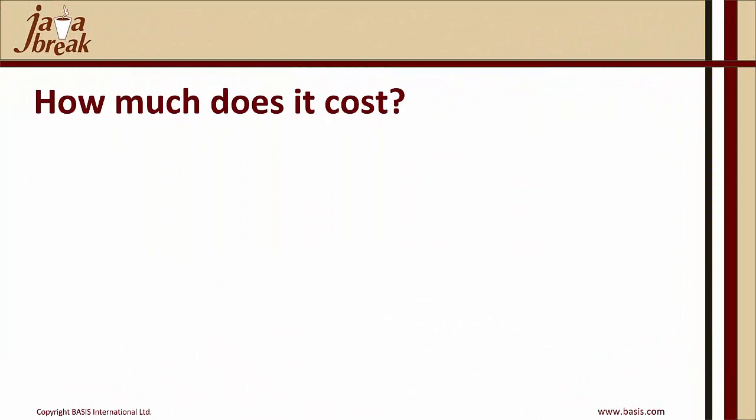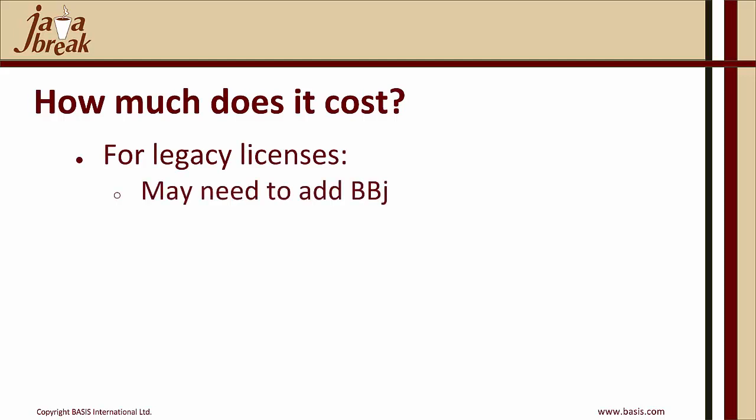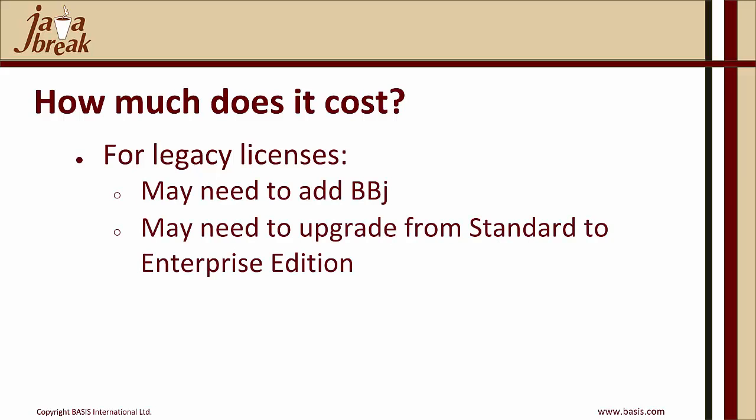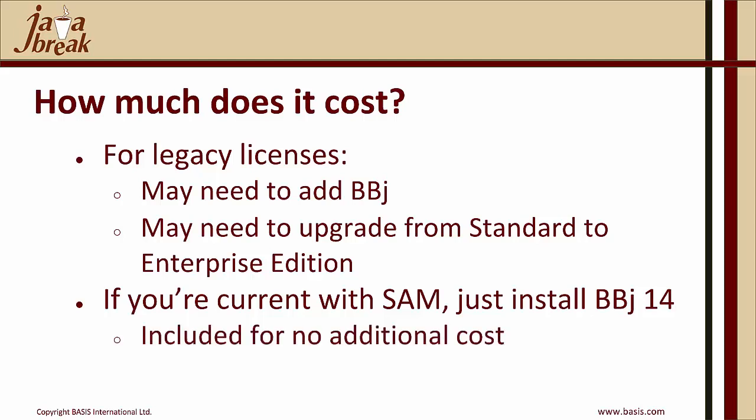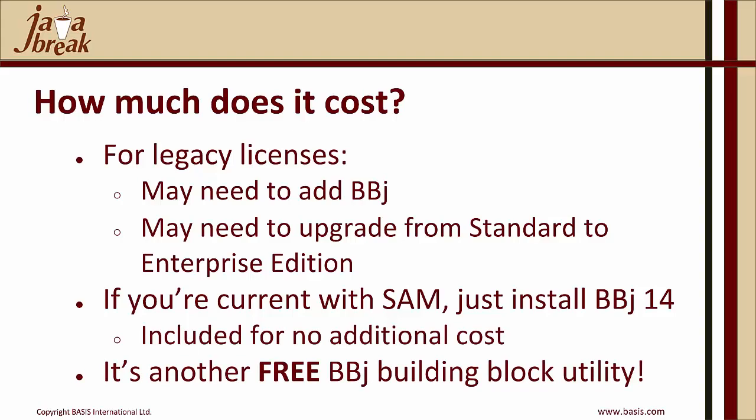So how much does all of this technology cost? For legacy licenses that aren't current with SAM, you may need to add BBJ. You may need to upgrade from Standard Edition to Enterprise Edition to accommodate the process whereby we're running on a separate server. If you're current with SAM, however, you just have to install BBJ 14. And that's regardless of whether you're current on Pro5 or Visual Pro5 with Enterprise Edition. The dashboard utility is included for no additional cost. It's another free BBJ building block utility for your application improvement.